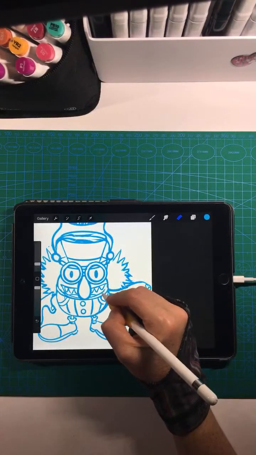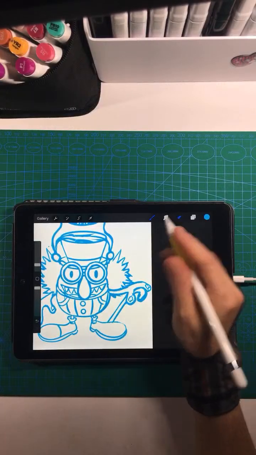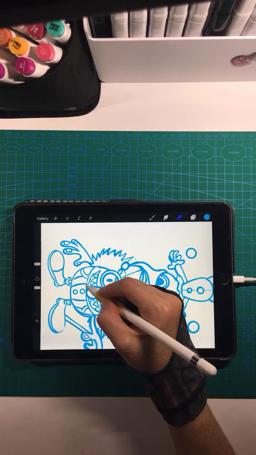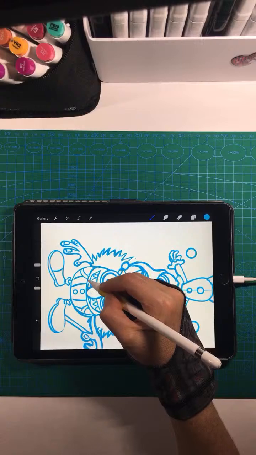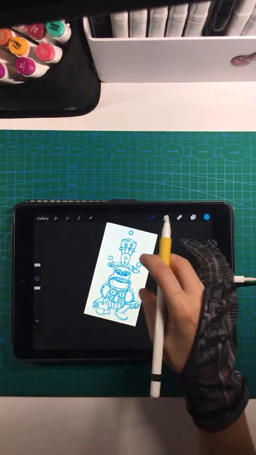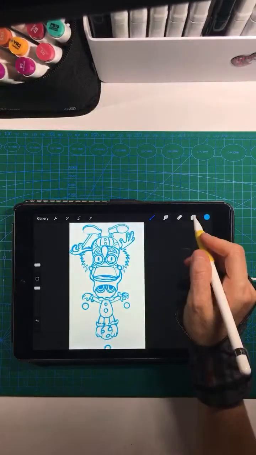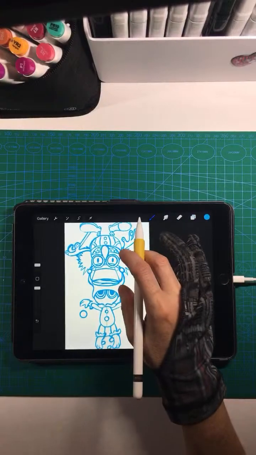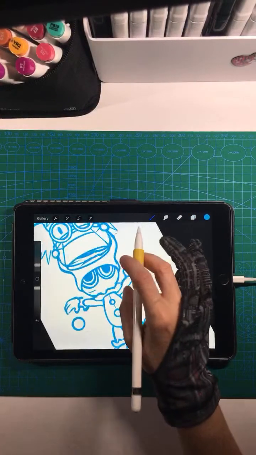Let's fix the mouth. Yeah, and turn around and do just Chester's mouth.